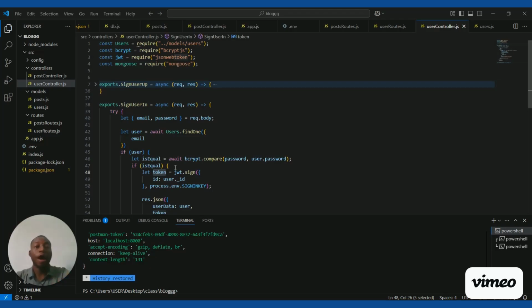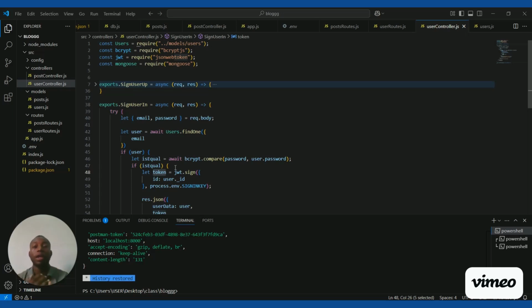And we've also seen how to log in our users, how to take their email address and password to check our database to be sure if the email address exists and to confirm if the password is the same thing. So since these two are working, the next thing for us is to check how to allow only logged in users to perform some actions on our site.